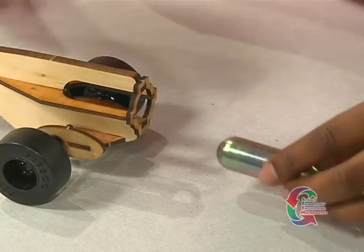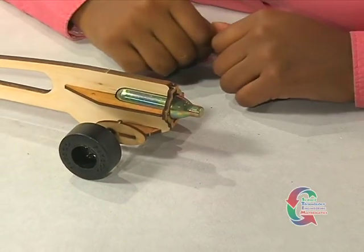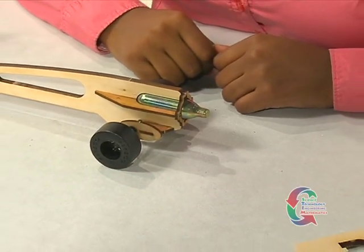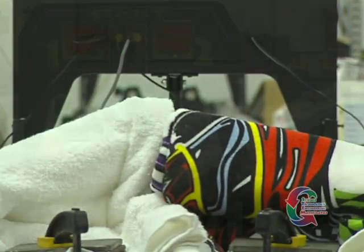Now that your dragster is complete, you're ready to send it down the track. To prepare it for a race, first place a 4 or 8 gram CO2 cartridge in the rear of the dragster. Make sure the cartridge is all the way in and fits snugly. Now you're ready to run the car on the track just like you would race any dragster on your racing system.